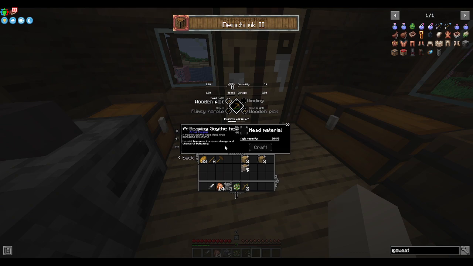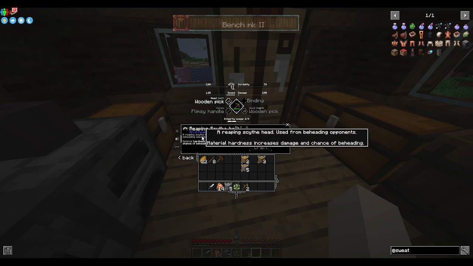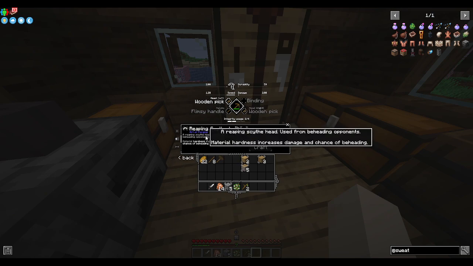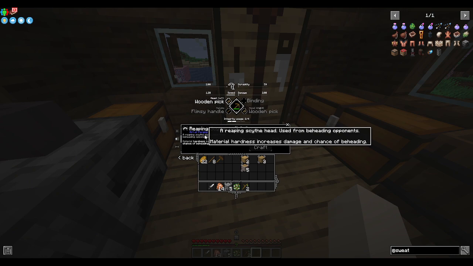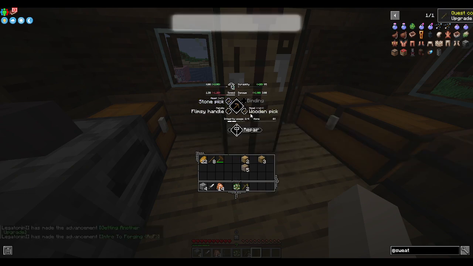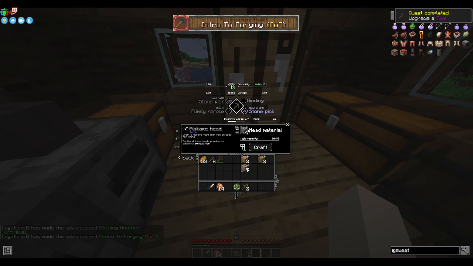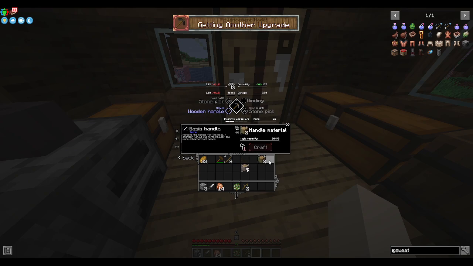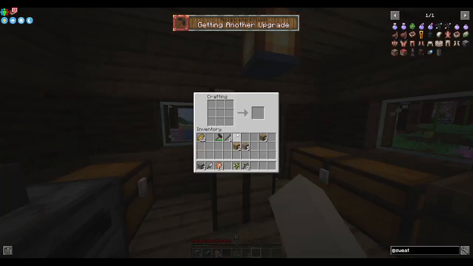Wait, what is this? Wait, what? I don't have anything. Reaping scythe used for beheading opponents. That's crazy. Basic handle. This flimsy stick, or I'm gonna need an axe for that.